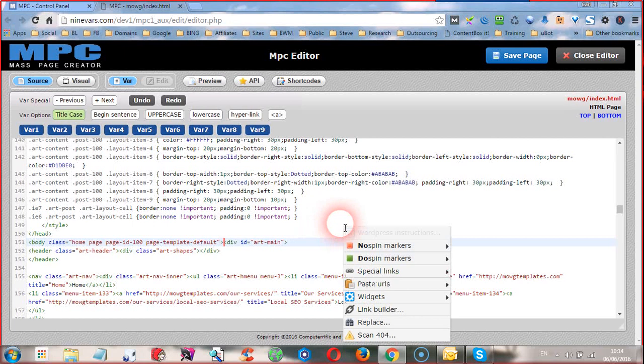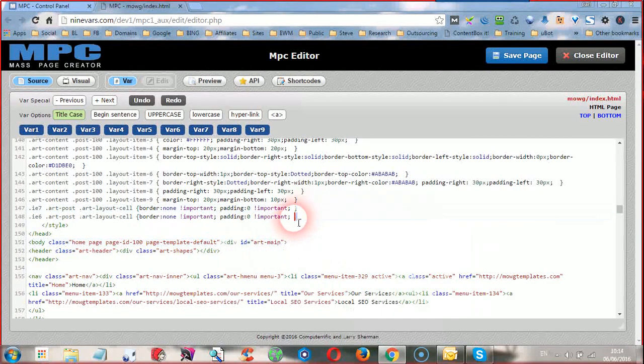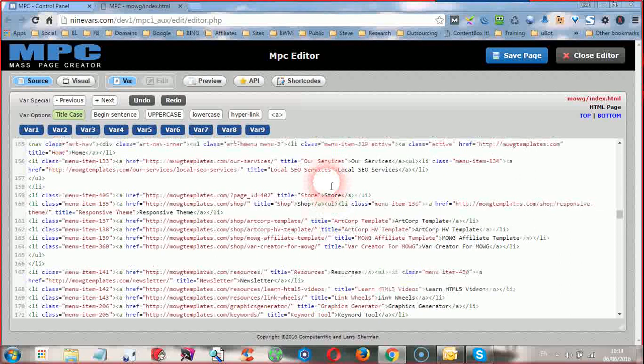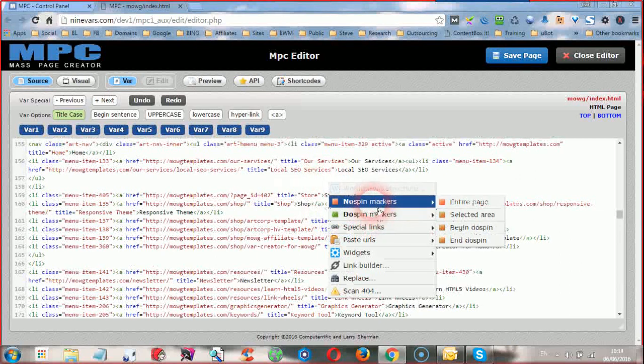This is only when you're bringing in a template from WordPress, which has a lot of these brackets. You see these brackets here? MPC is going to try to spin them, and this is not what needs to be spun. What needs to be spun is the content, not your CSS. So right click anywhere and say no spin markers around the entire page.